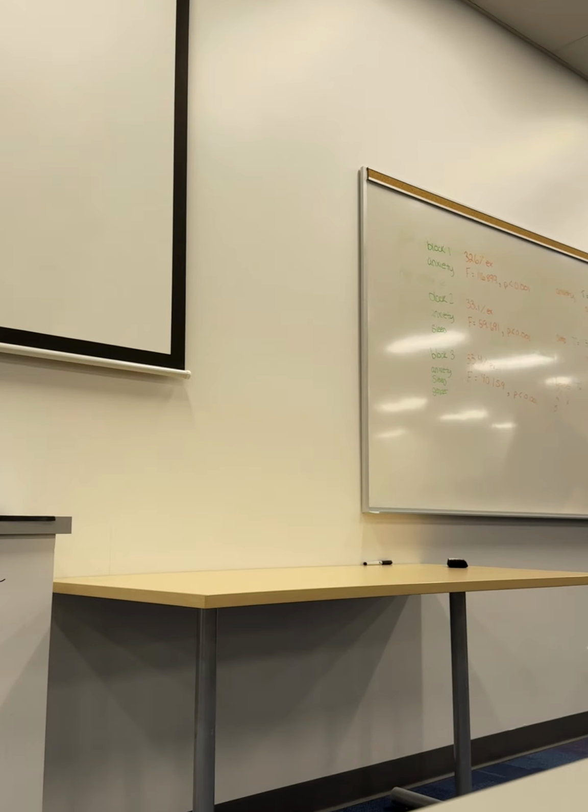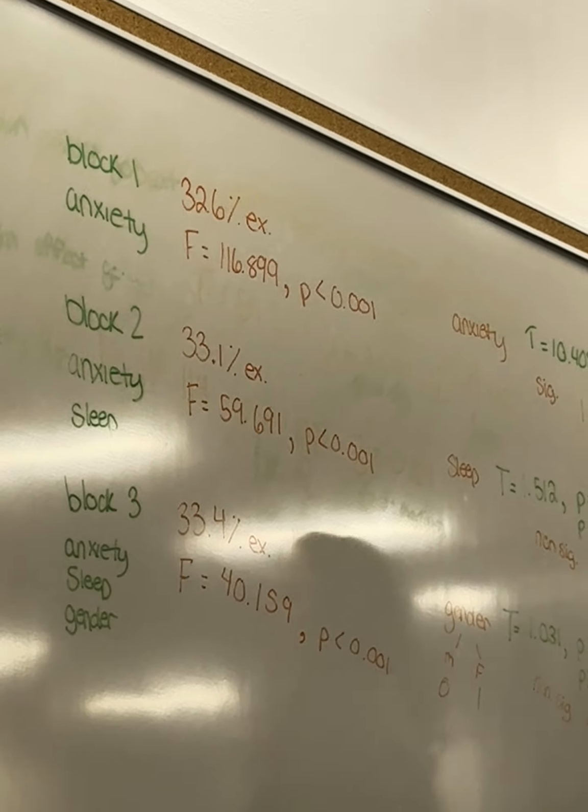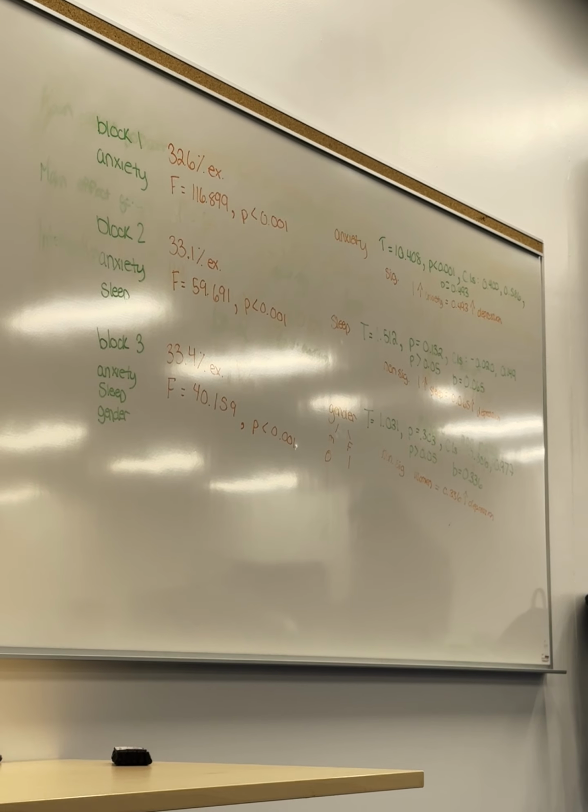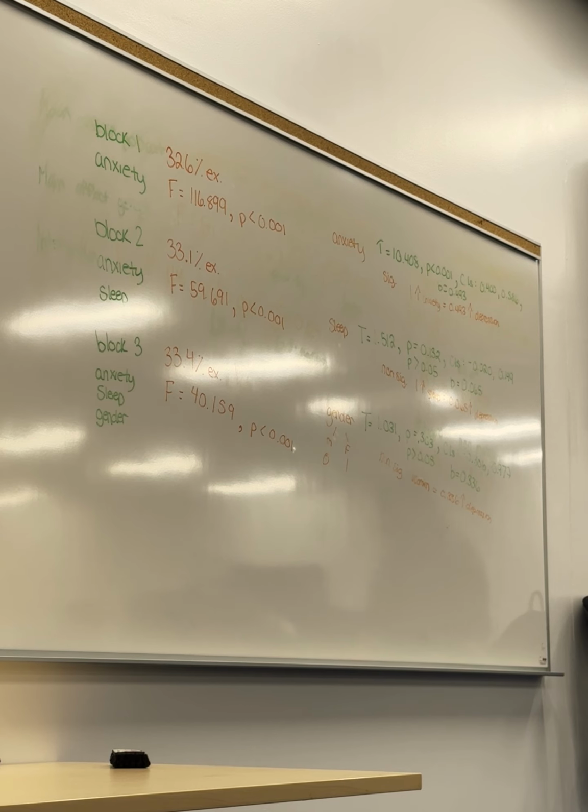You need your F values and significance at every step of the model. That's these values. That will tell you, is that block a good fit? Is it better at predicting scores than the mean? You need your T values, P values, and beta values, as well as your CI. So all of these fun numbers, it's worth 2 marks. So you have your betas get 1 mark, and then your T, P, and CIs count as 1 mark.